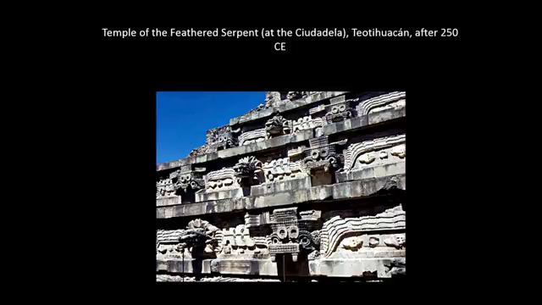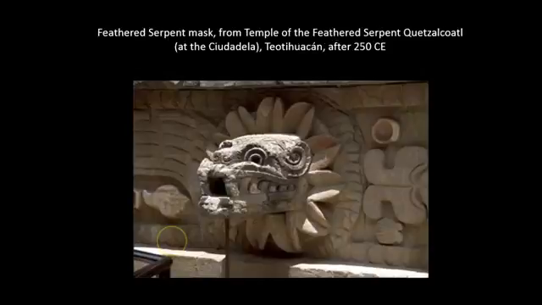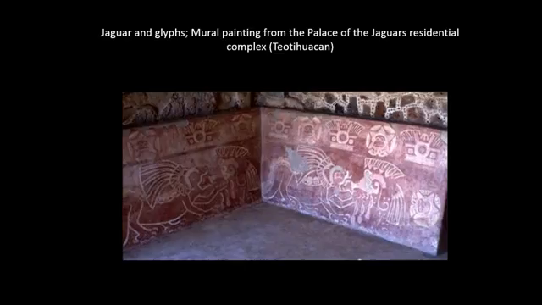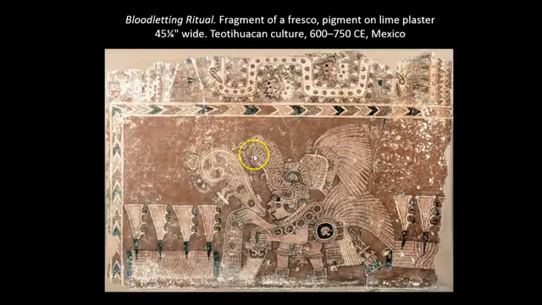A figure that appears to be impersonating the feathered serpent, perhaps a shaman, is shown in this fresco from under one of the great pyramids of Teotihuacan. The serpent or lizard-like head worn in the headdress of the shaman is adorned with long feathers representing the quetzal bird and its power. Frescoes like this one were painted on the cave's walls, but such paintings could also be found on the walls of apartments surrounding the main ceremonial center.